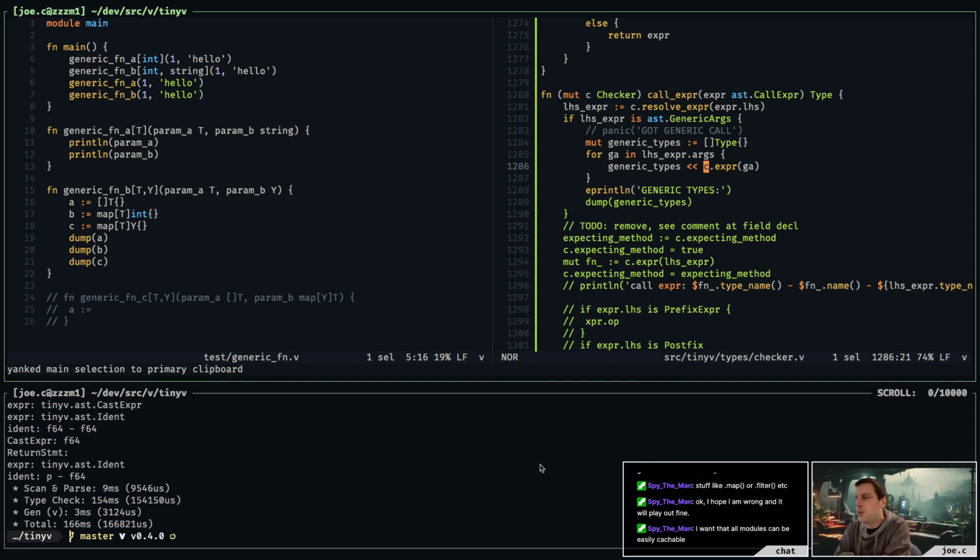Yeah, they will be easily cacheable. I mean, it's just like normal code. If the code's changed, then you have to redo it, just like any other code. It shouldn't be any different. No, they won't have to be repassed and rechecked all the time unless the code's changed. Unless the actual generic function definitions have changed.